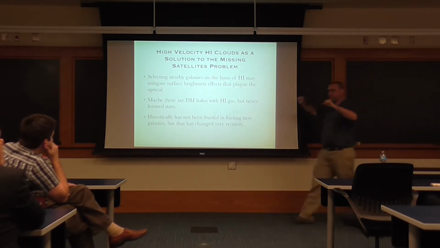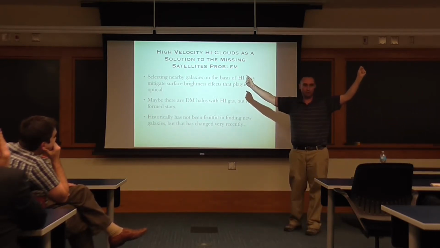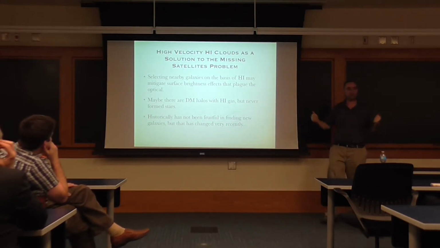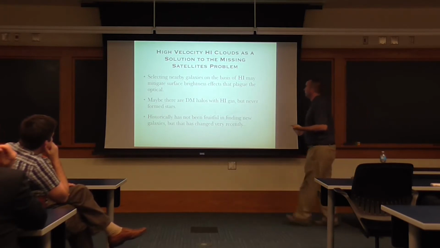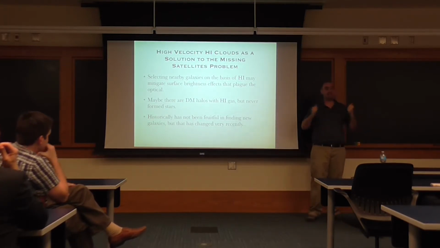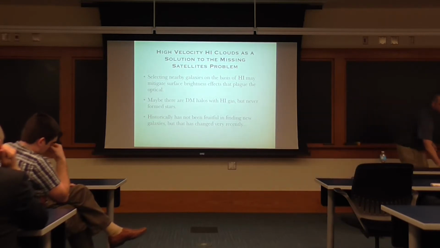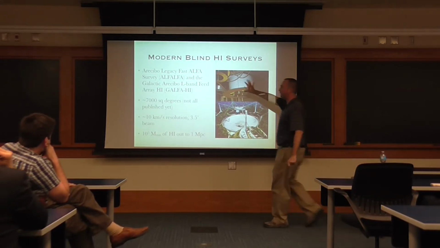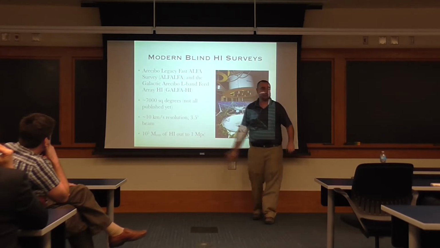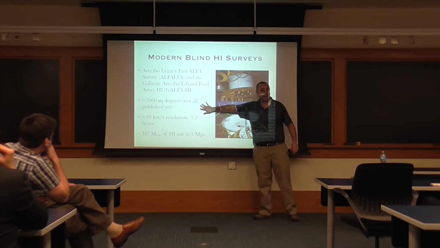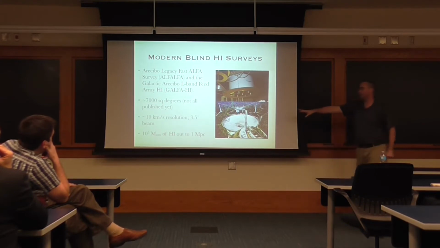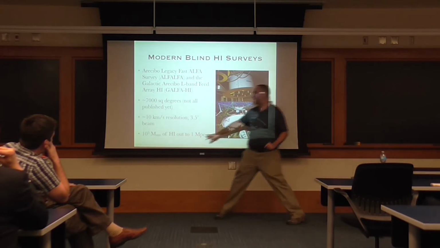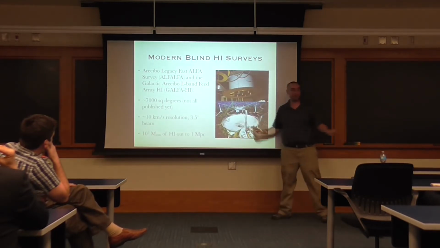The other end of this: these are roughly similar environments to the Local Group, but not quite. Let's go to an isolated environment. How do we find dwarfs in isolated environments? The thing that people are doing now is looking in HI catalogs. HI, neutral hydrogen gas. There are two new surveys, ALFALFA and GALFA-HI. They've mapped 7,000 square degrees of the sky, with roughly 10 kilometer per second resolution and a couple arcminute beam. They can find 10^5 solar masses of HI out to a megaparsec.